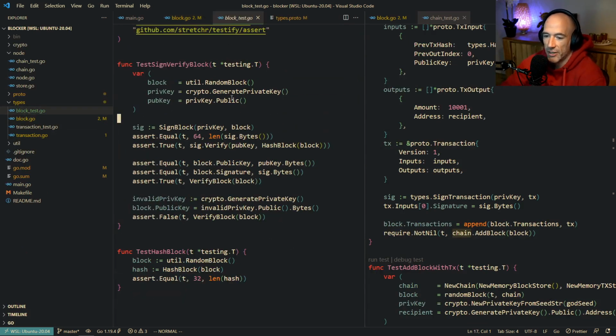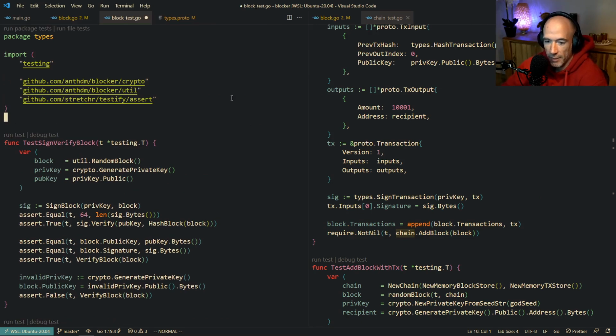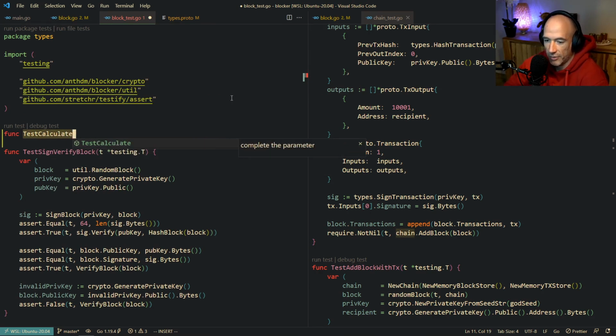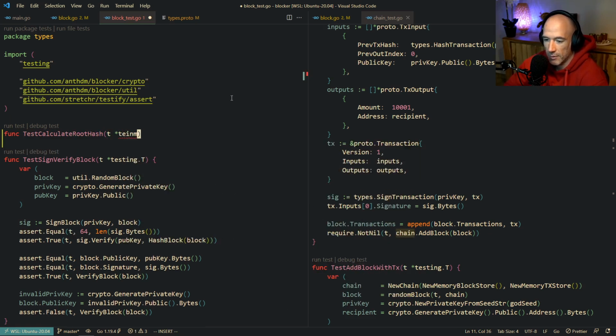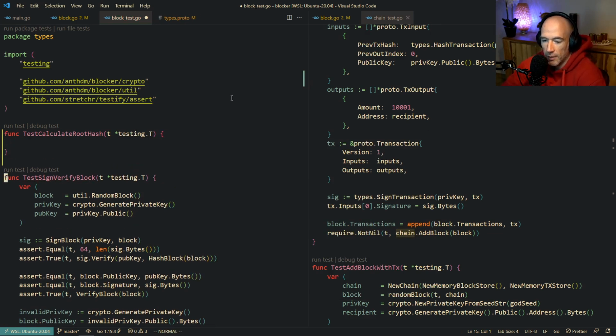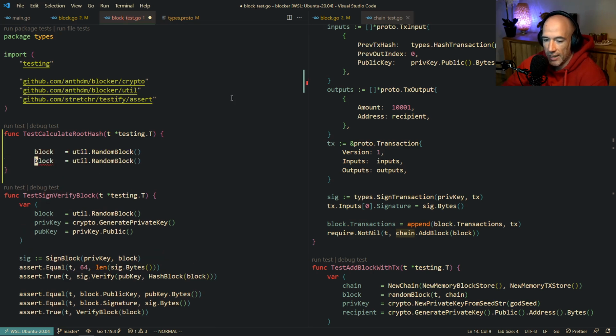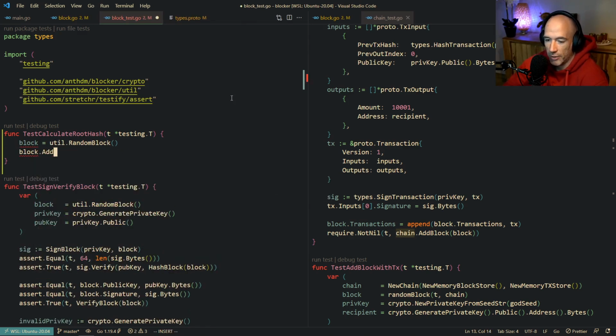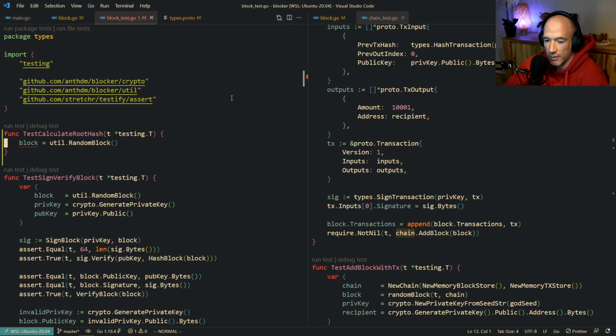In the block test here, what I'm gonna do is func TestCalculateRootHash(t *testing.T). We're gonna make a block here like that. Then we're gonna say block. What's going on here?